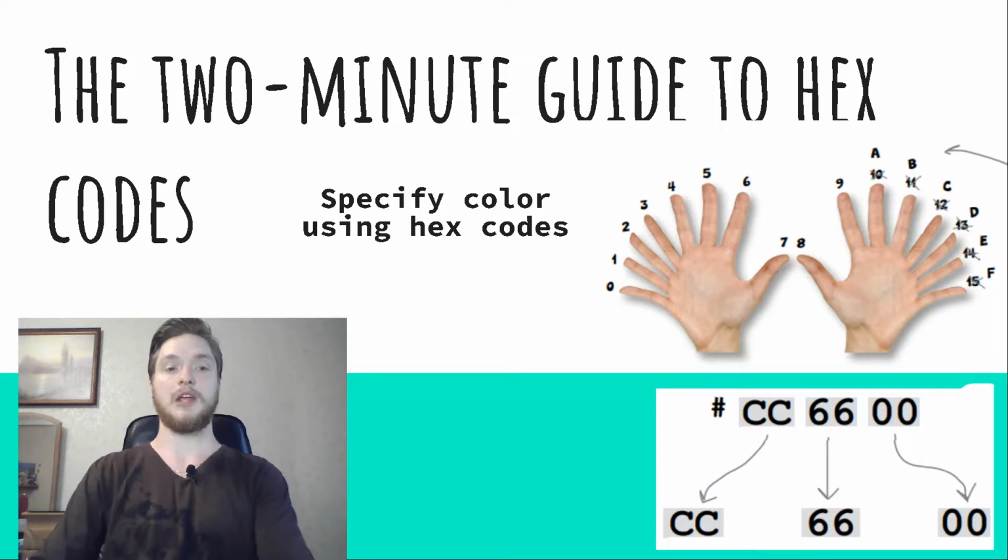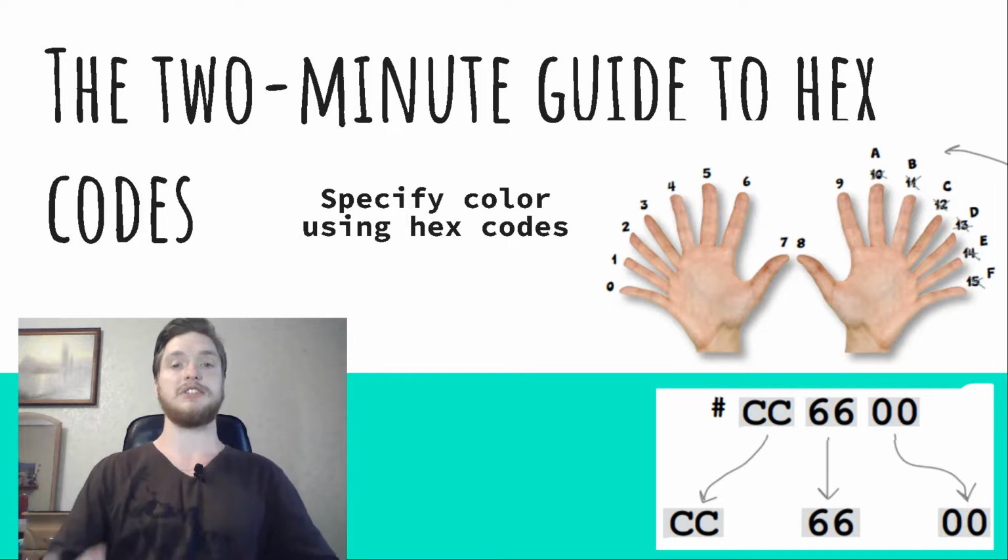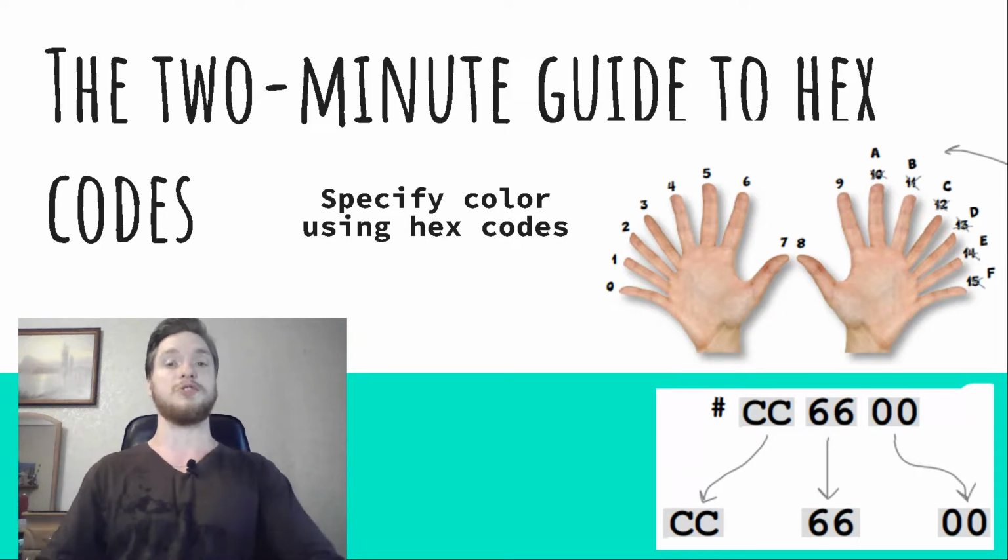And now let's tackle those funky looking hex codes. Here's the secret to them. Each set of 2 digits of a hex code just represents the red, green and blue component for the color. So the first 2 digits represent the red, and next 2 the green, and the last 2 represent the blue, like this. Always start the hex code with the hash sign. They specify the red, green and blue components using the 2 digits for each.